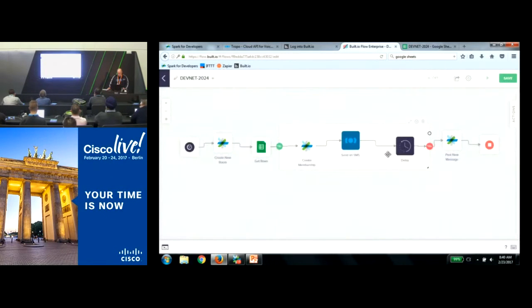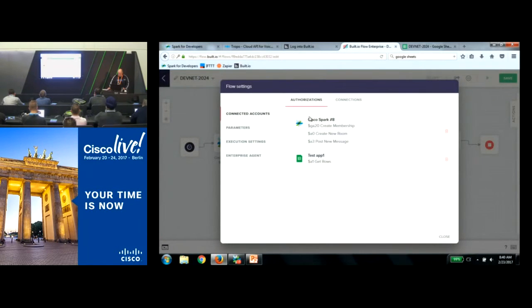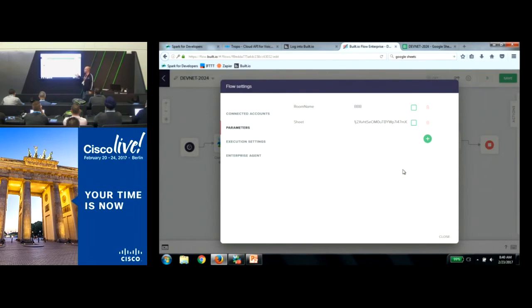I've also created some custom parameters for this script, so that instead of having to go in and click on and reconfigure the action that creates the room, we can have some parameters, one called room name here. If someone is using this that didn't create the script and doesn't fully understand it, you can tell them, just go into the parameters and put in the room name that you want to create. In this case, let's update it to room C.